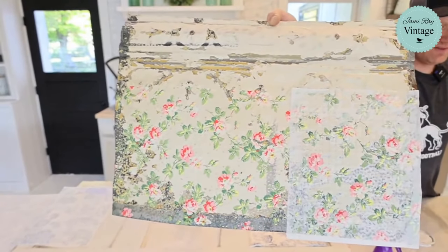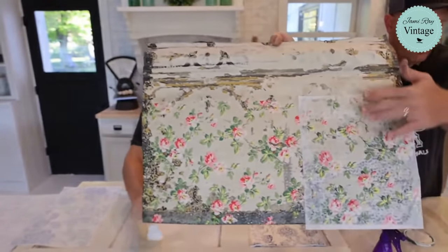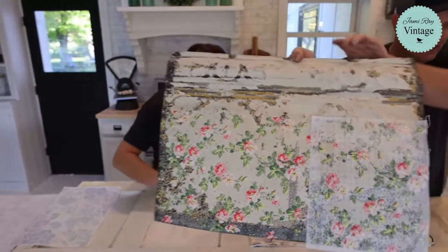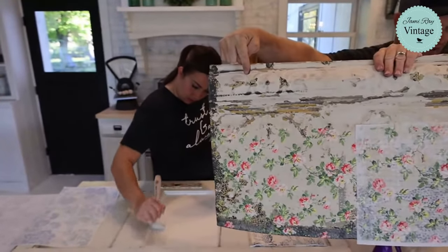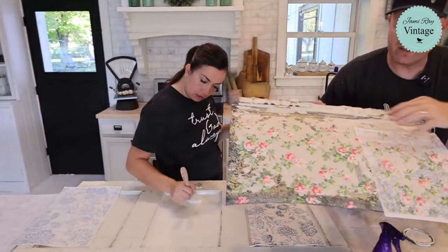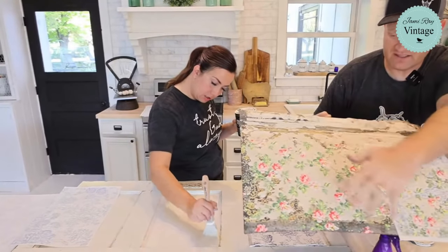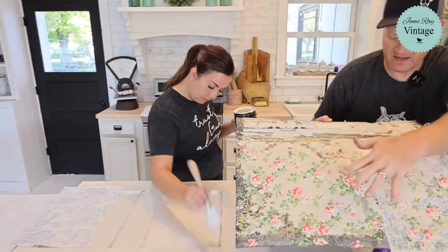So that's the rose chintz. This is the rose chintz, and we did this side. Oops, other side. Can't reach it. It is this side earlier today, right before the live stream, and we did not paint it. We used liquid patina on this because we wanted to see the old chippy tile paint coming through.